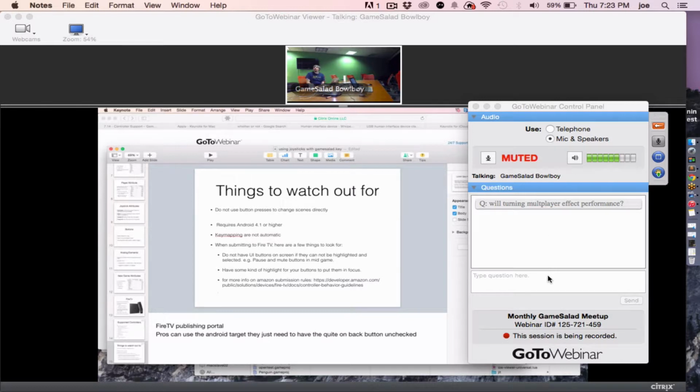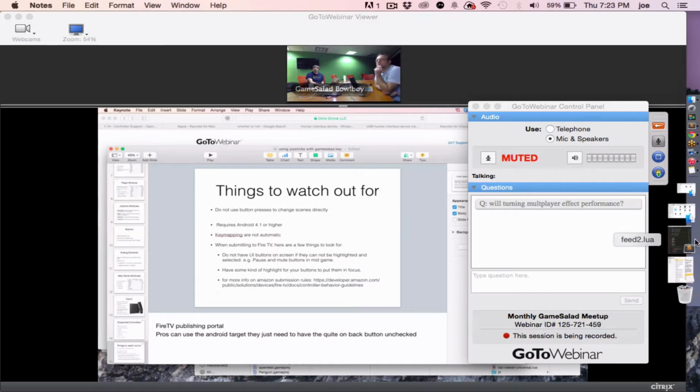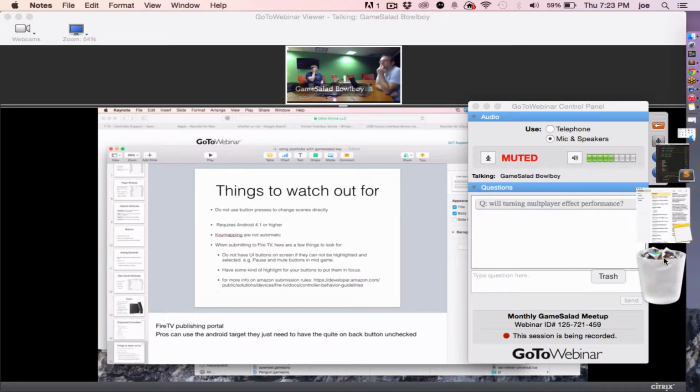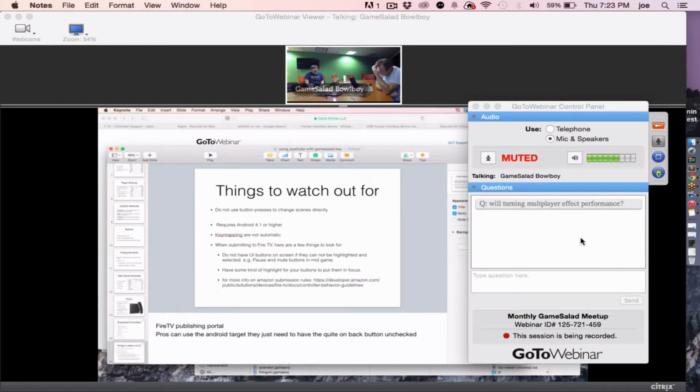Well, does turning on multiplayer affect performance? It should not. You're just going to get more joysticks talking, but no, it should not affect performance. Yeah, I was just saying one thing. We cache the inputs, but we've already verified that there's no physical way for you to push the button twice in the same frame. I think we're on 60 frames per second, Brian, or 30? 30, so we're what, 0.33 milliseconds?